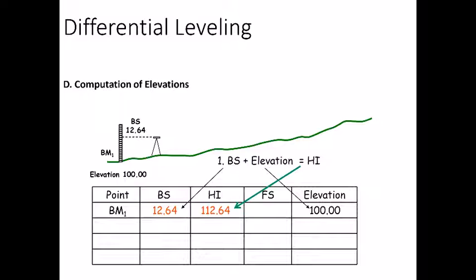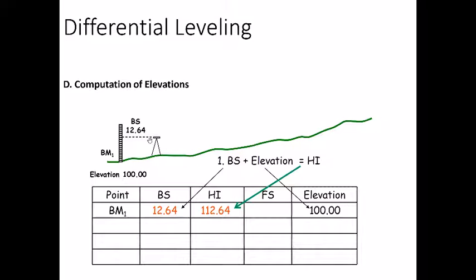So we'll continue our discussion on leveling, and we'll do a quick numerical before we move to more complicated computations. In this first question, we have to find out the reduced level of a number of points. The reduced level of the first point, which is the benchmark, is given to us, and it is 100. Then we will proceed further and the other points will keep showing up, and we'll try to find out their elevation using the height of instrument method.